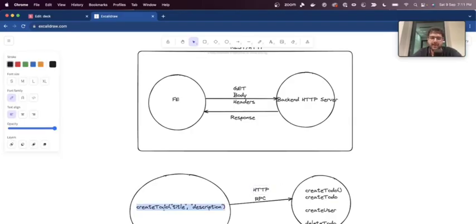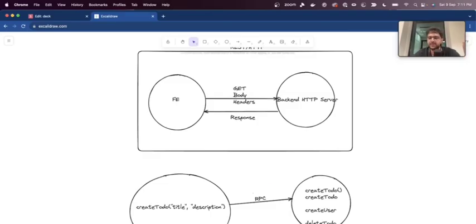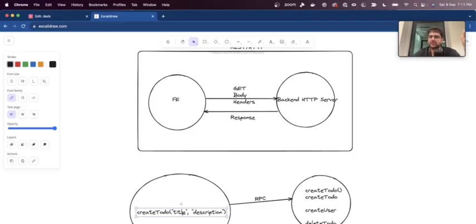Only your client, or the library that you're using on the front end in your React application, has very nice functions, for example, createTodo function. You just call the createTodo function. It does an underlying HTTP call, which you as the application developer don't have to worry about. That is what remote procedure calls stand for. You have under the hood still using HTTP, but you as the front end developer only call createTodo, which does what's called a remote procedure call. And you don't have to understand, okay, what is GET, what is POST, what is body. You call the function name, you send the right set of arguments. Under the hood, everything happens, and that is what is done by the RPC library.